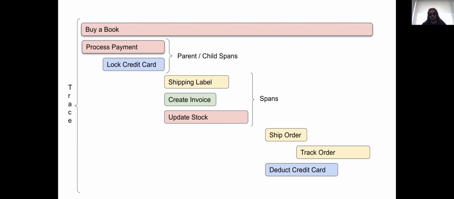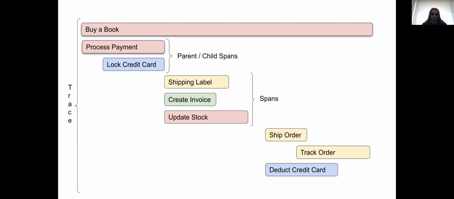So we want to track everything that's going on. In that particular regard, the shipping order may take 2 or 3 days afterward, but you're still going to have a tracing context associated with that action, so you can still know that that particular request is part of the original one, which was the buy book.